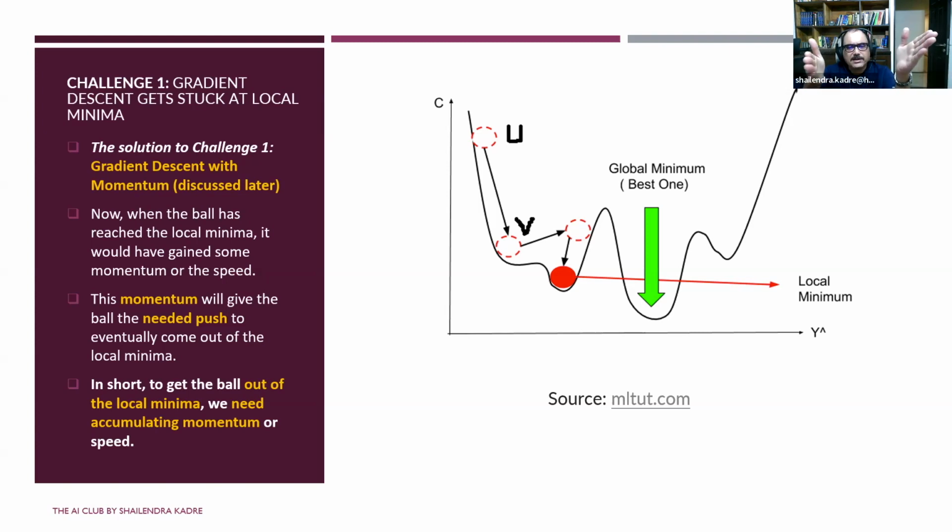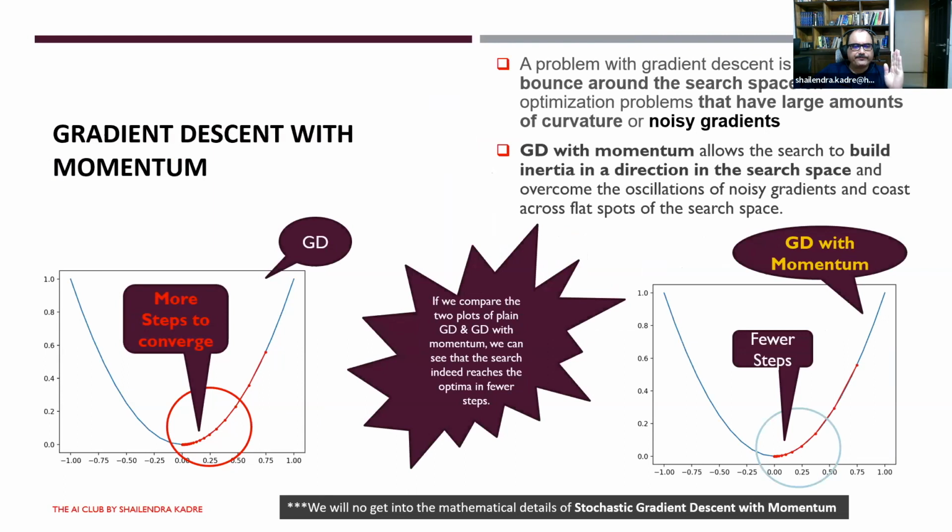I will advise you to imagine the gradient descent process like this: a ball is sliding down the curve, and with momentum we are trying to make sure it does not get stuck at a local minimum. That's what gradient descent with momentum is. And why do we give momentum? Very clear: we don't want the ball to get stuck at a local minimum. We want it to reach the global minimum. Okay, so this is the first variation.